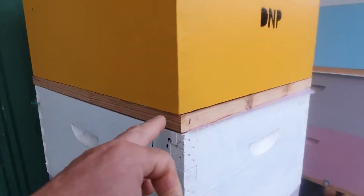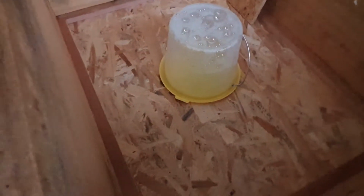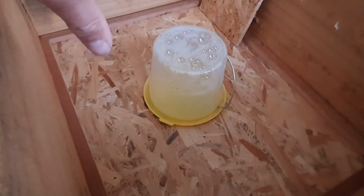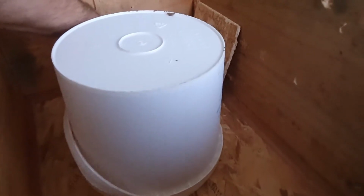So I have this board here. This is a double 10 framer beehive. I have this board with just a hole in the middle, and it's a honey bucket with many holes in the lid, and I put the syrup in and I just turn it upside down. Because the nights are cold, I just put another empty bucket on top, and it will keep the syrup warmer for longer. And then the lid on top.